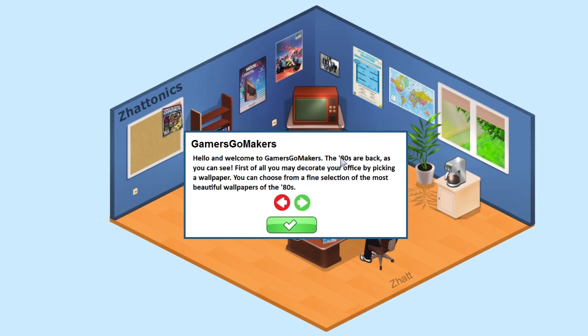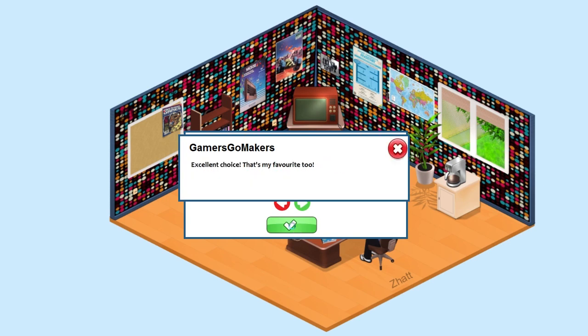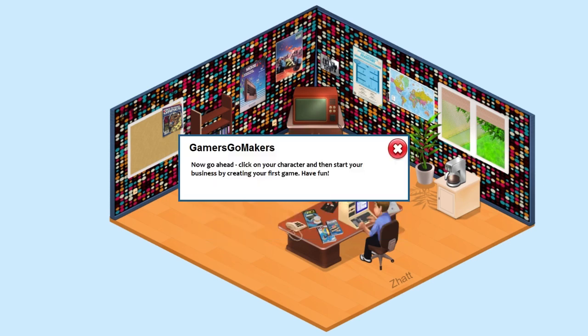Hello and welcome to GamersGoMakers. The 80s are back, as you can see. First of all, you may decorate your office by picking a new wallpaper. You can choose a fine selection. Oh wow. That's pretty funky. Let's go with that one. Excellent choice. Now go ahead, click on your character, and start your business by creating your first game.